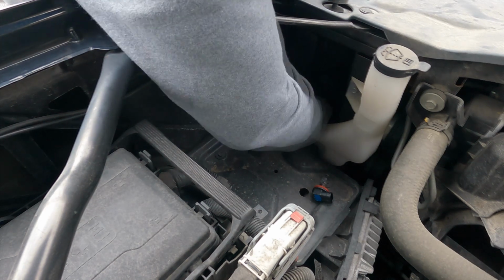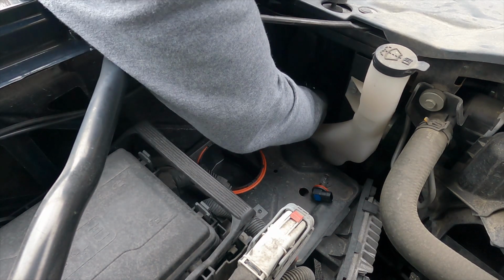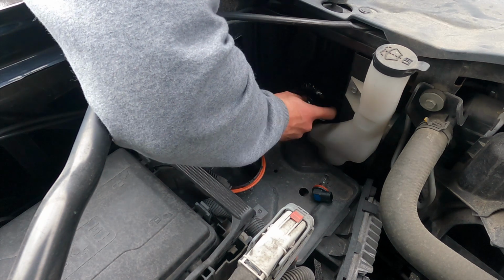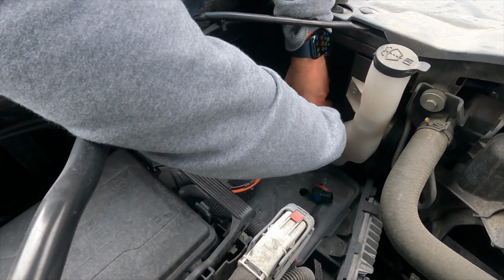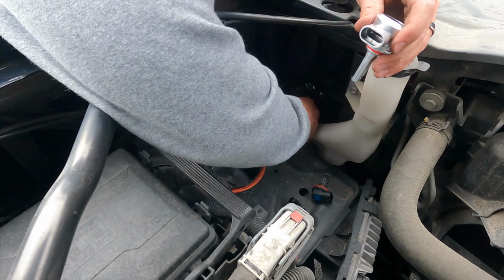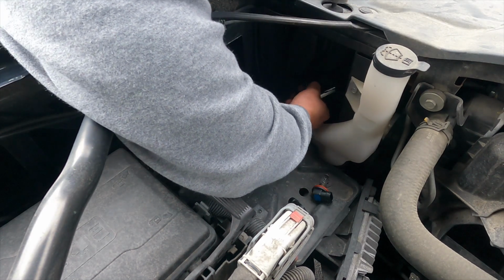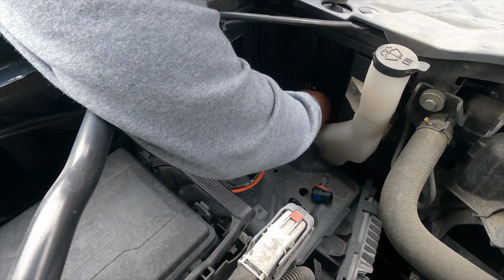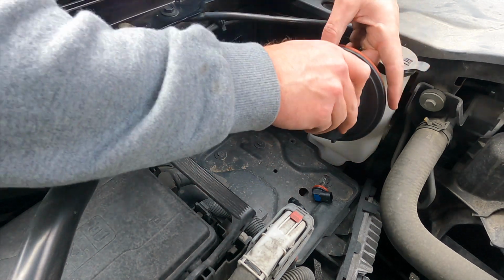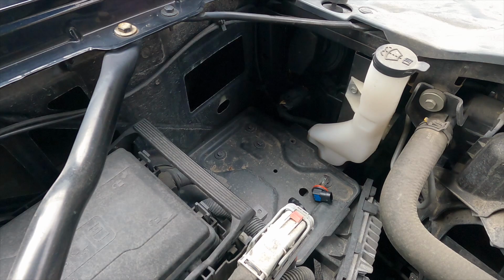Take our cover, turn that to the left, take your bulb, turn that to the left. They were very kind with the wire. They give you a little bit of room. Pull your bulb out. Take your new LASFIT 9005 bulb. Tab on the bottom. Should click into place. Put that back in the housing. Turn to the right. Take this, notice your down arrow. Put your cap on, turn it to the right. That side is done. Very simple.